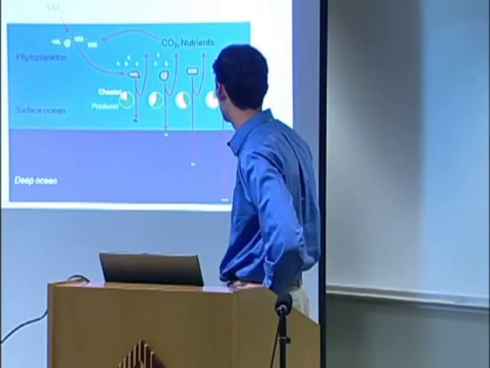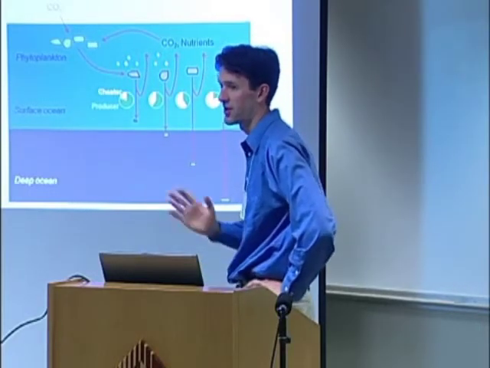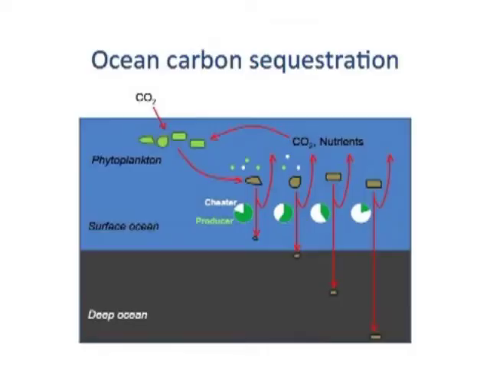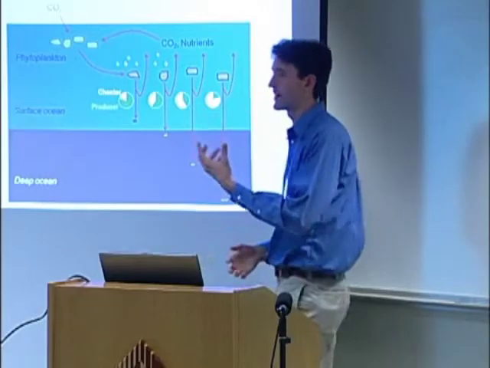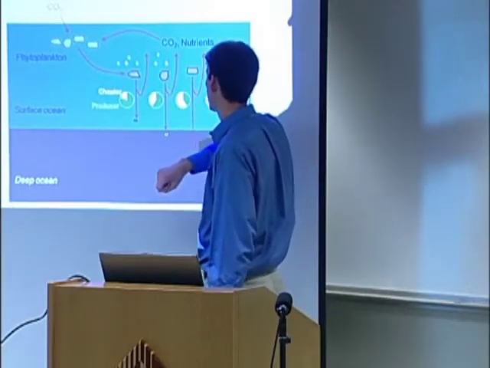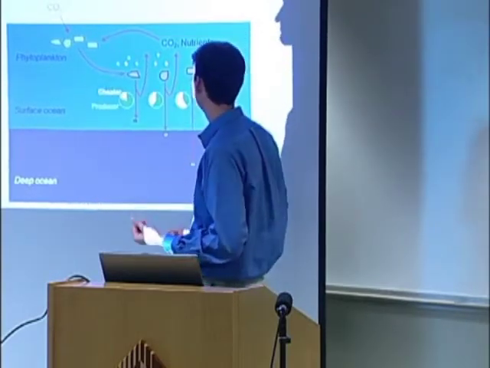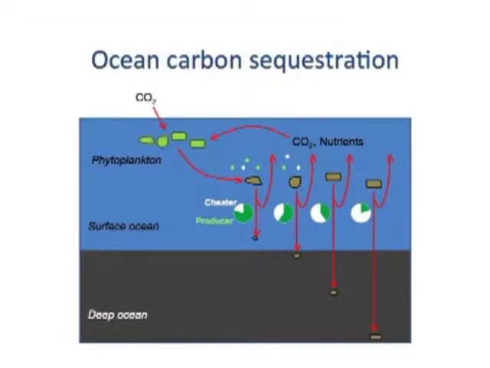So a little bit about oceanography. I'm not an oceanographer. I'm collaborating with oceanographers. But this is basically what happens in the ocean. We have atmospheric carbon dioxide, which we care about for climate change reasons. And that's coming into the surface ocean. There are small plants called phytoplankton that take up that CO2 in the process of photosynthesis, so there's light from the sun driving this whole process. They also take up nutrients from the surface ocean. They build their biomass. But then ultimately, these plankton die.